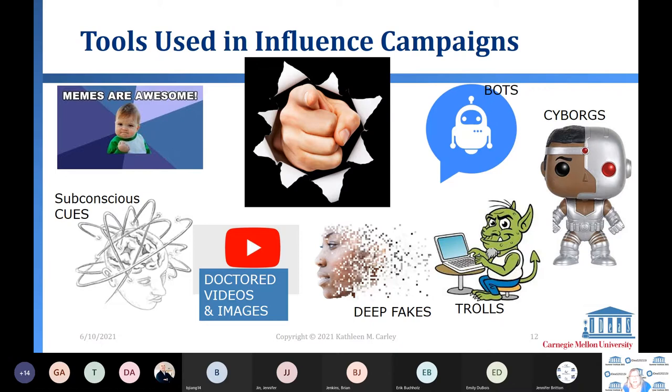I want to describe an example of a cyborg influence campaign just to give you a feeling. In this case, this is actually aimed against NATO. There were all of these accounts, and there's this one account that is always sending out positive messages about NATO. Okay, and that's great. But the messages often come at times much more frequently than a human could send them. They often occur in multiple languages and so on. And this account is actually played by a bot some of the time. But every now and then, a human will come in behind it and start sending additional new information. So it kind of goes back and forth.